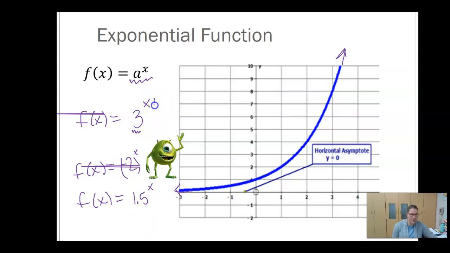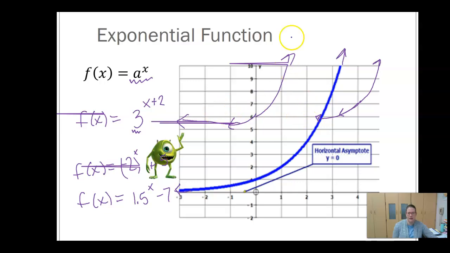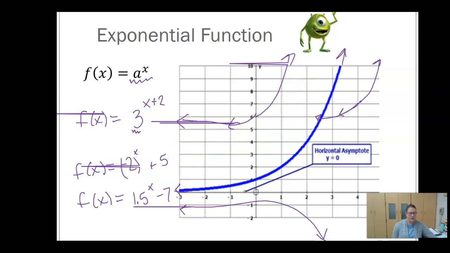If we start to add things onto x or outside out here like plus 5 or minus 7, those are going to transform it, which moves it up or down or left or right. And we'll learn more about which ones do which, but I just want you to know if it has that same basic shape where this side is kind of hugging a horizontal line and then it heads up, that's going to be an exponential function. They can get flipped as well, so it looks something like that. But yeah, that's exponential. That might be our last one.